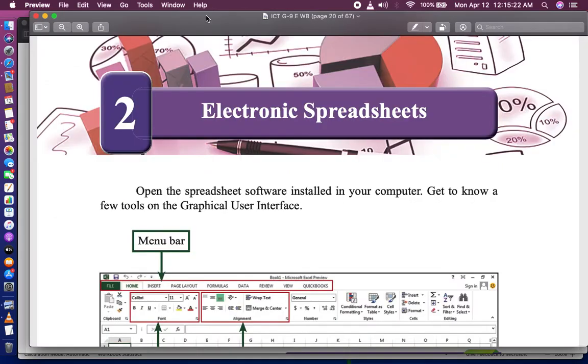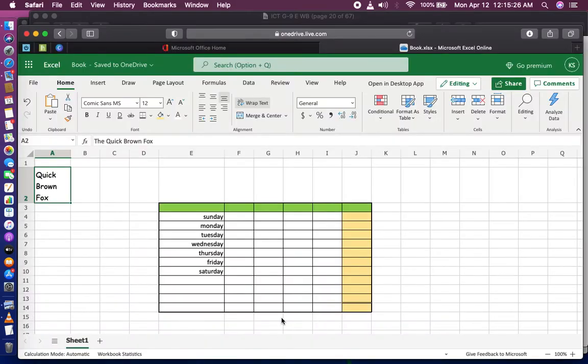So what happens is, now let's say we have this text here, but now I want it to merge and center. To do that, if I click that, see what happened? All those three cells combined into one cell.